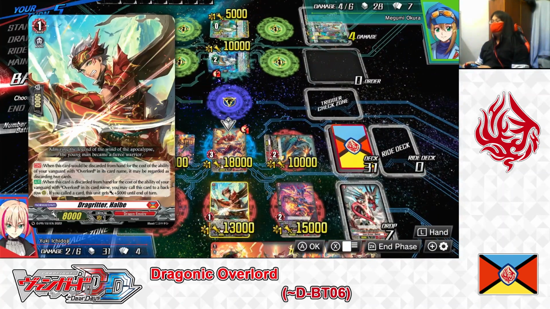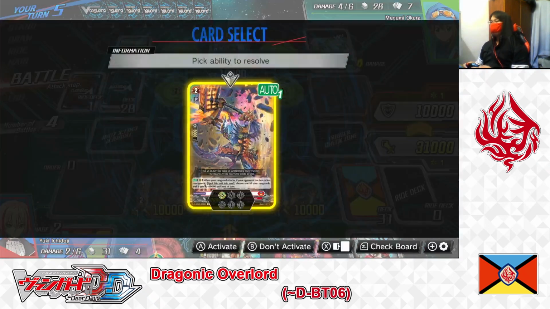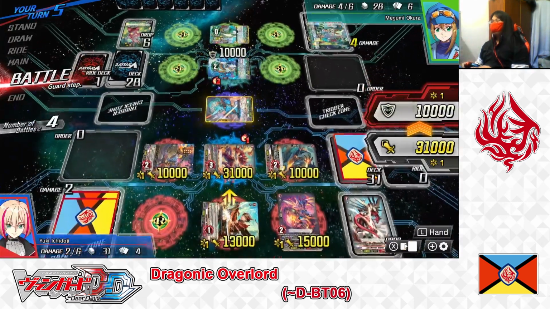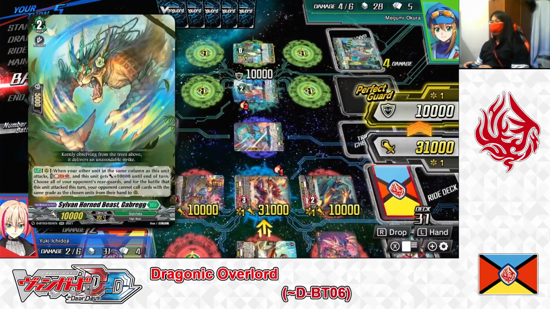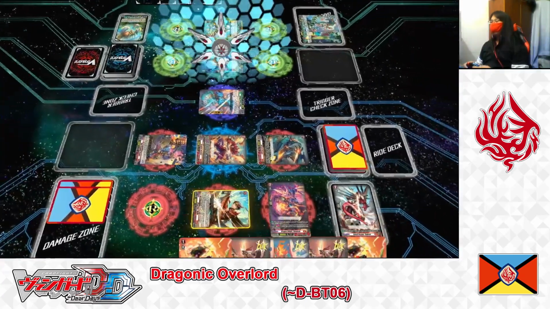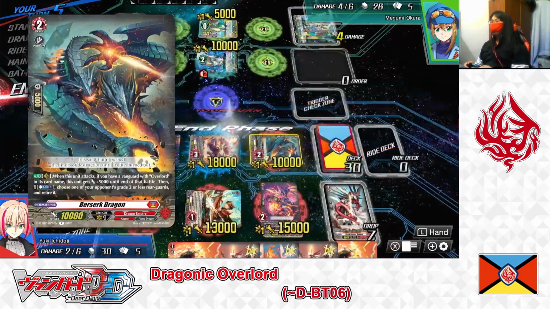And now the final attack of the turn. My Overlord, boosted by Halt, attacks the Vanguard. 31,000 power. Not gonna be using Heat Stamping skill, not yet. Just hold off there, little buddy. He perfect guards. Oh no! He discards for the perfect guard cost the grade 2 Gnosia. Twin drive. Nope, drive check. And perfect guard. Not a bad draw, so alright. That's the end of my turn.